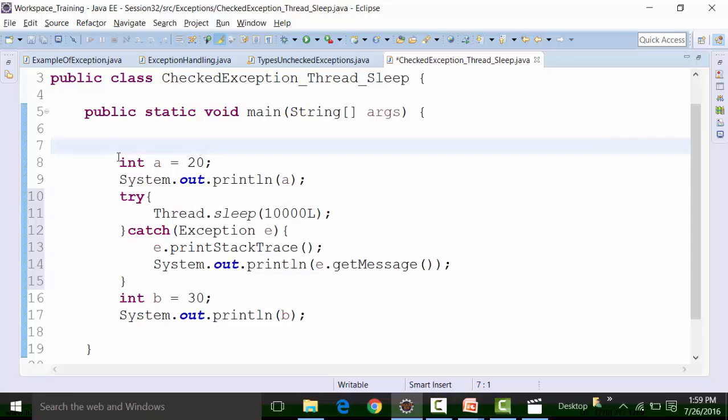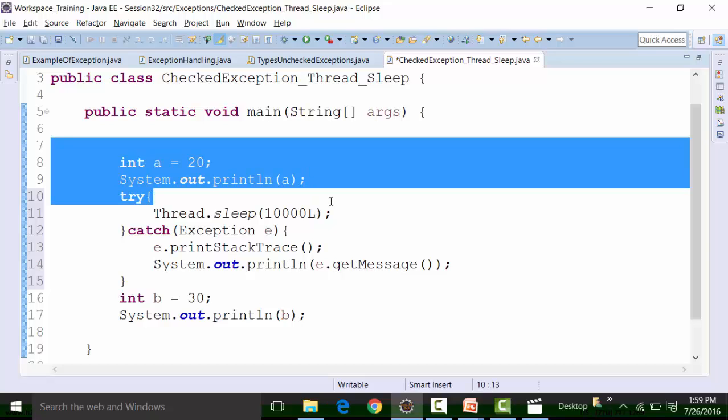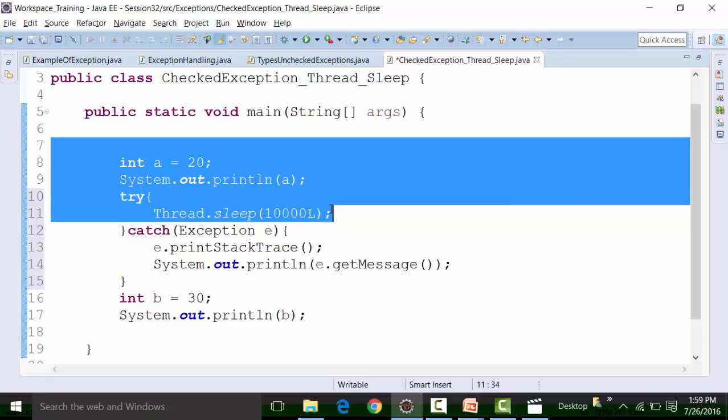So what is going to happen? The compiler will print a value of 20. Then it will encounter a try and become attentive. It sees an exception may come, and the compiler of the JVM understands that, which is why it showed InterruptedException when you hovered over the red cross sign.